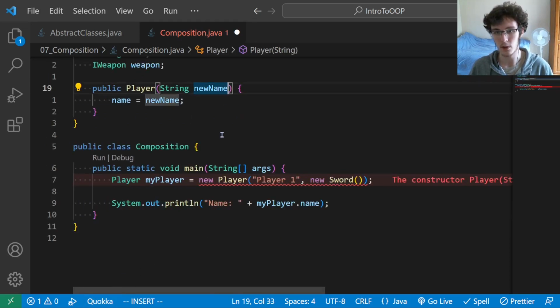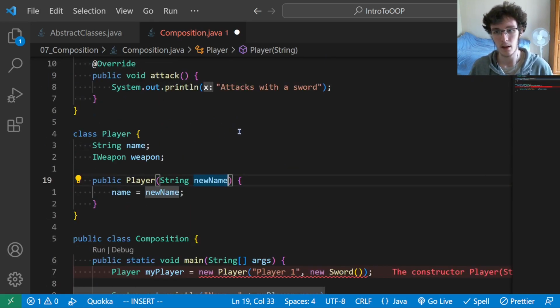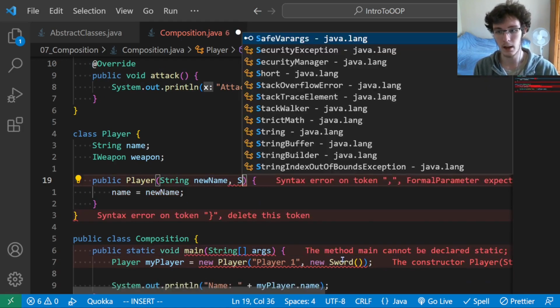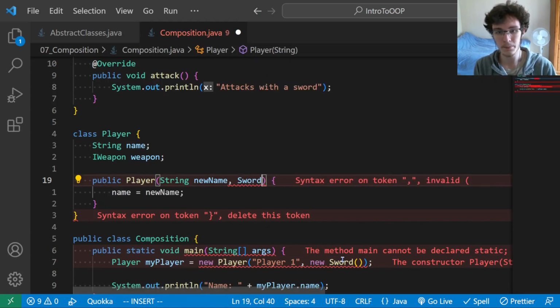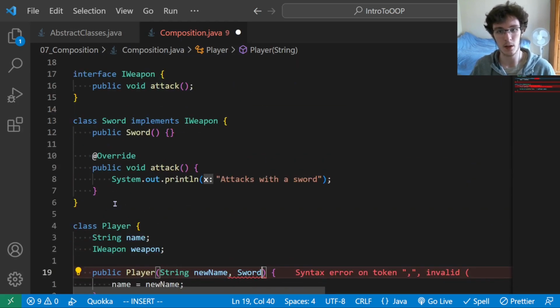That's because we haven't added a second parameter to the constructor. So let's do that now. What we could do is specify that it's a Sword, and that would work perfectly fine. But if we have a different type of weapon, say for example an axe, we want to be able to have any different kind of weapon be passed in.